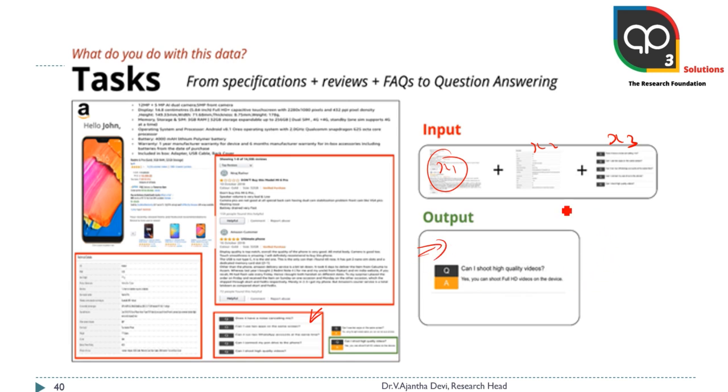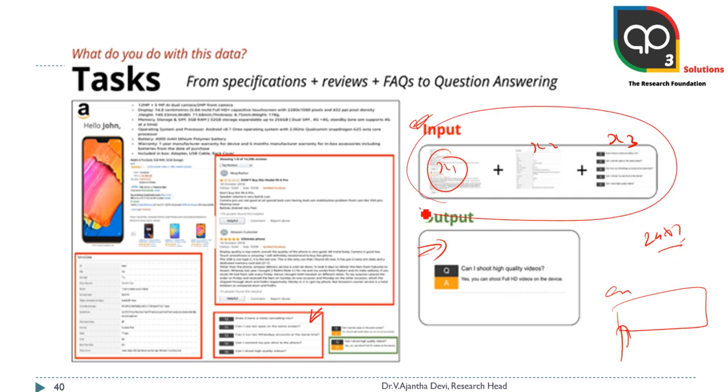Not only on this Amazon page, even if you open any inquiry website, some chatbot would come up. Whatever the question or inquiry you throw here, no one would sit 24/7 to answer your questions. So all these combinations are taken as your input and simultaneously the output is thrown to you. Here I'm asking, what is the exact battery life of this gadget?